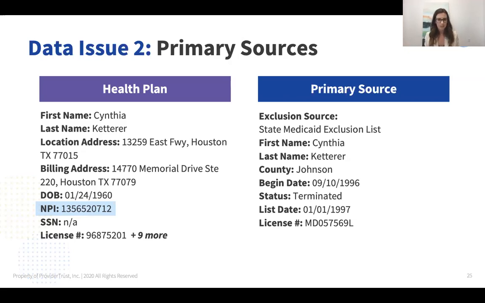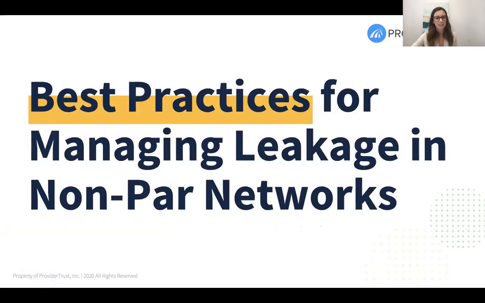Because they don't report out any MPIs, right? This is all of the data that they report out. And furthermore, if we had not summarized the licenses there, you would see that the license number that they did publish out is not one of the license numbers that our client had on record. So that presents a challenge, right? How do we know for sure that this is the same person? Again, just to tease, we actually can know for sure, and would love to tell you more about that if you would like to hear about it. But let's talk about what some of these best practices for managing leakage can look like.